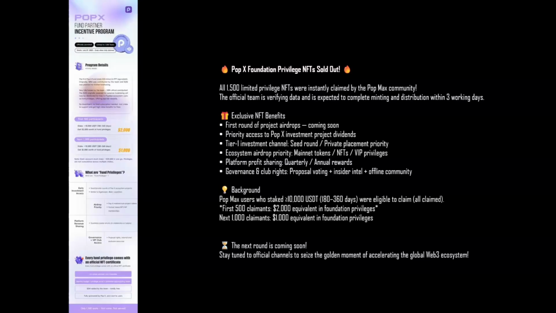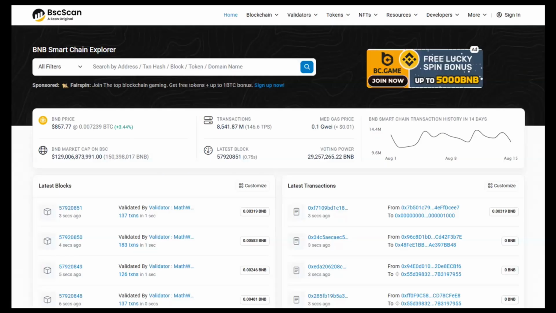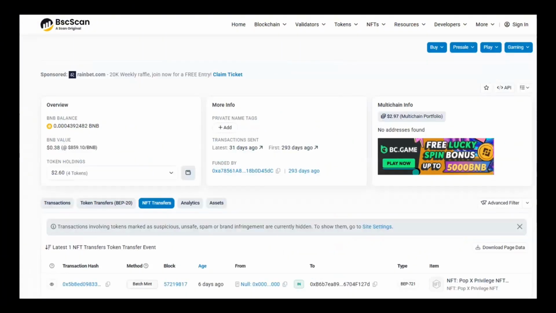MetaMask at least. Now, first what you need to do is to go into BSC scan. This is Binance Coin's scan. We can search everything here on Binance chain. All right. So first thing you want to do is put your wallet address in here and then click enter. And then you come, for example, to this page. And here you can choose to click NFT transfers, because the first one you see is, of course, transactions, but then you change tab into NFT transfers.